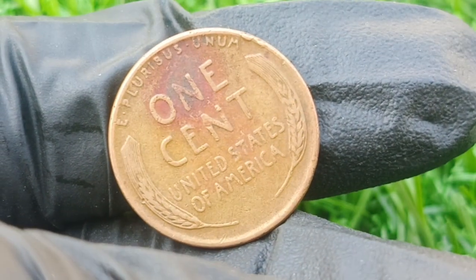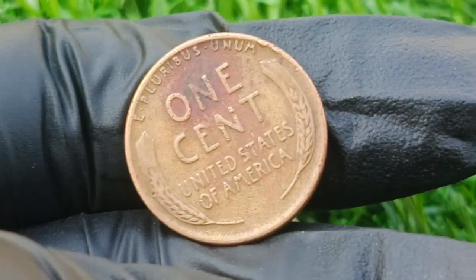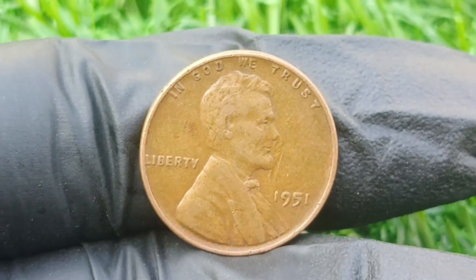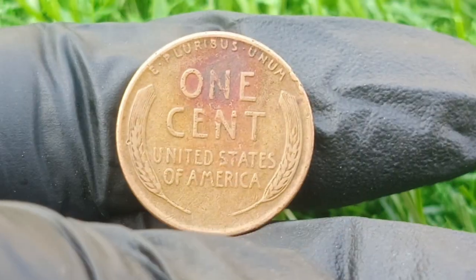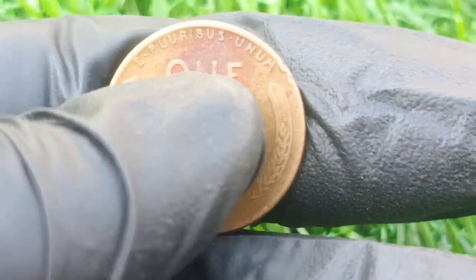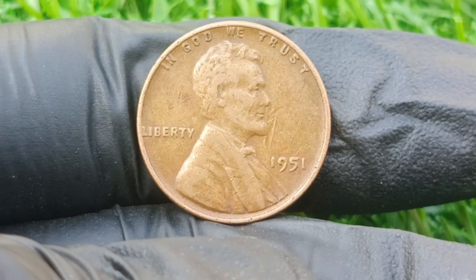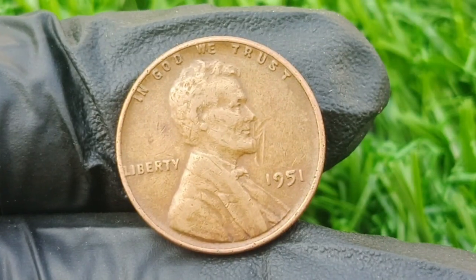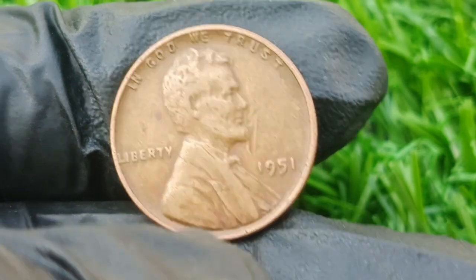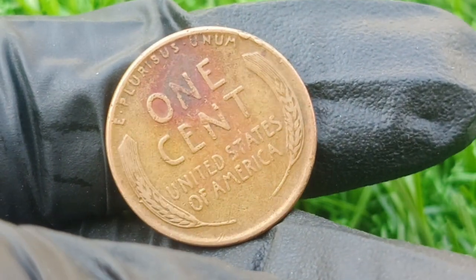Now let us talk about the human side of this story, because beyond the auction records and the grading labels and the population reports, there is a deeply human element to rare coin collecting that makes it unlike almost any other hobby or investment in the world. Consider the story of a retired schoolteacher in the Midwest, going through her late mother's belongings and finding a small tin can filled with coins that her mother had been saving since the early 1950s. She almost took the whole can to the bank to exchange for paper bills, because the coins looked old and worn and not particularly special.